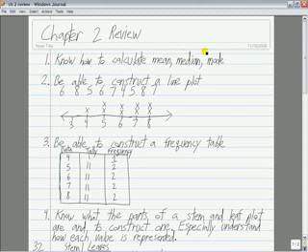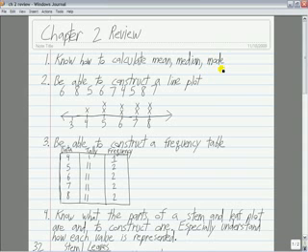and the mode. The mean is calculated by adding up all the numbers in a data set and dividing by how many there are. The median is calculated by putting all the numbers in order from least to greatest and then finding the middle number. And then the mode is found by looking to see which number you see the most often.